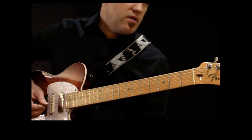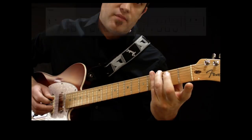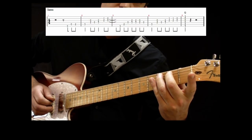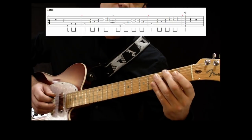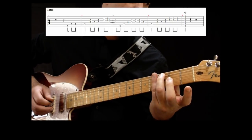The intro starts with a little walk up from a G note on the sixth string on the third fret, and the fifth string open, 0, 2, 3, and we end up on a C note here. So the intro would be this: 1, 2, 3, and 4, and 1.